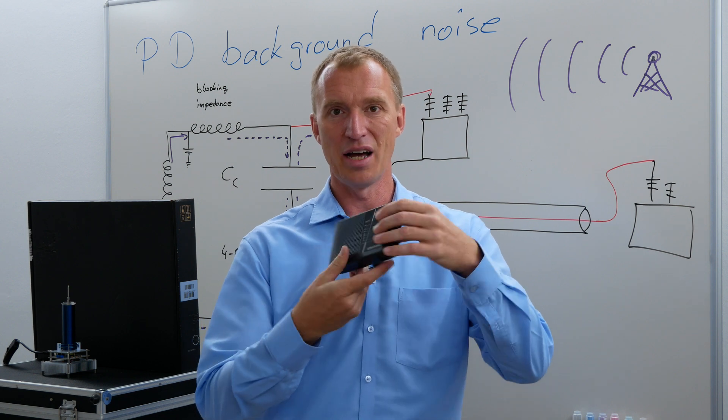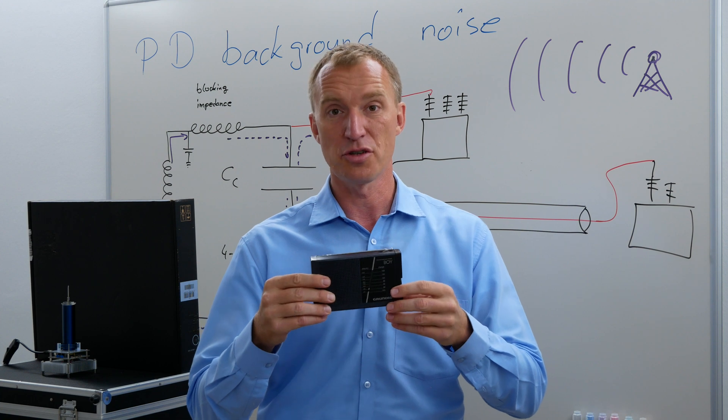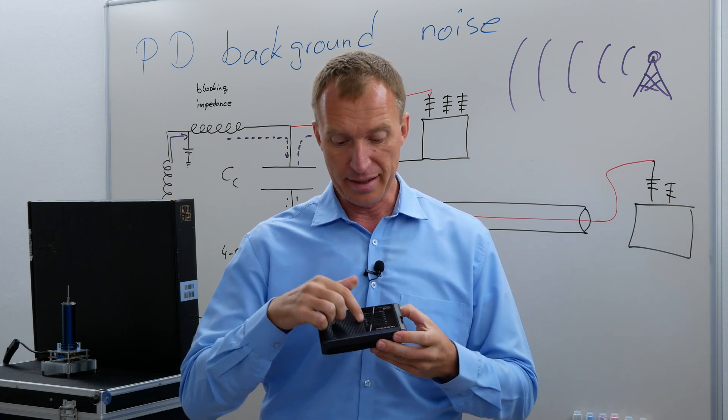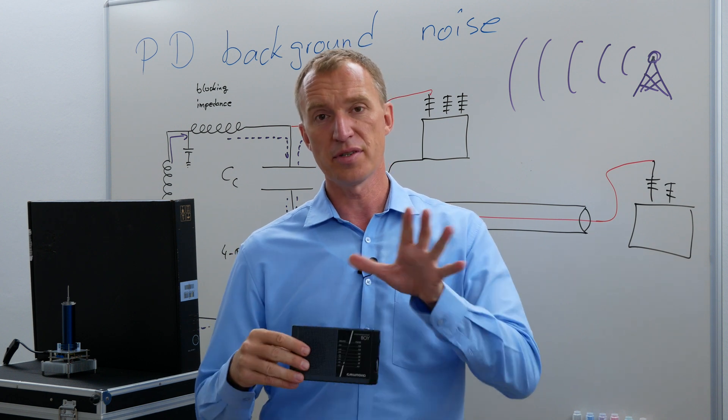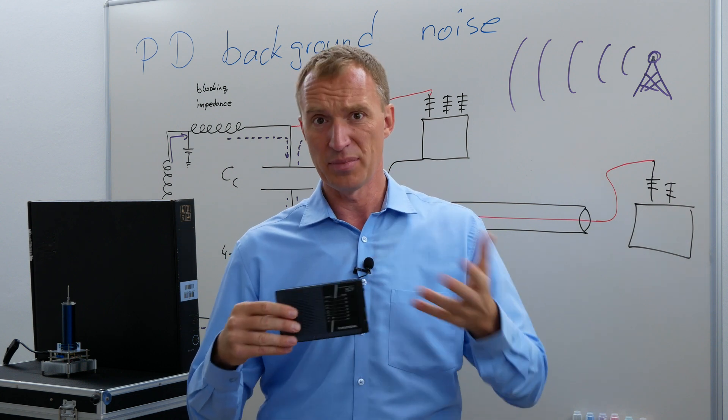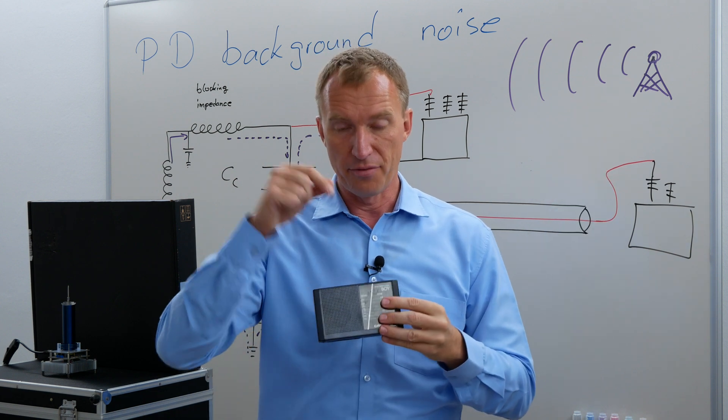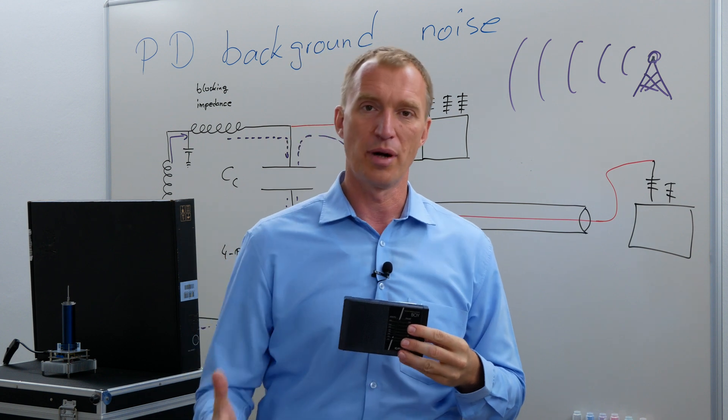It is an old AM FM radio, probably something around 3 or 4 decades old. And I'm going to use the AM part here and I dialed it to 530 kHz. This is a frequency band where we are measuring partial discharges. It's not exactly the frequency band, if you want to learn more about it, here's a video about it. But 530 kHz is among the frequencies where we measure partial discharge.